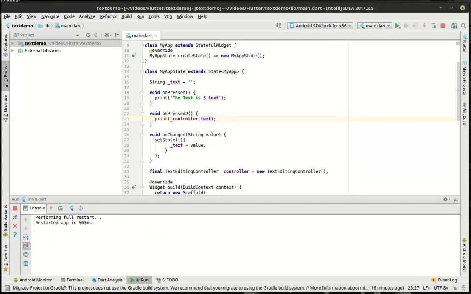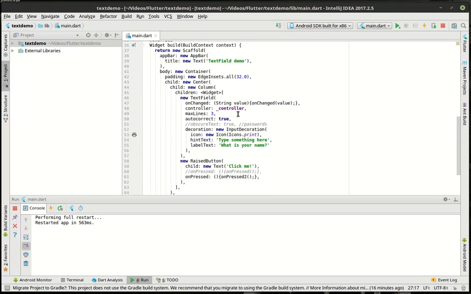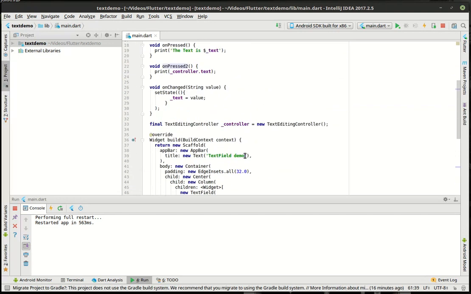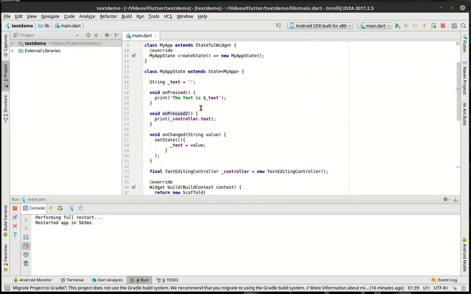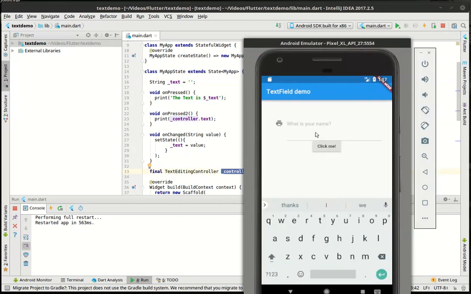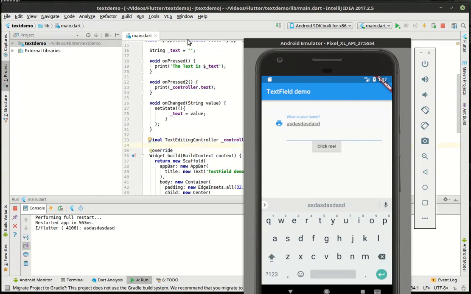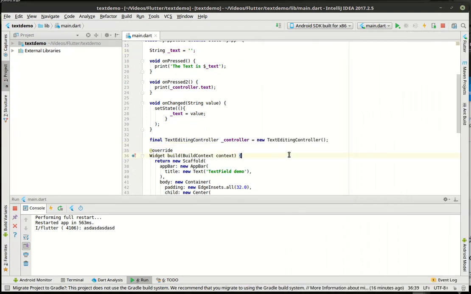Let's reload this whole thing. So now when we click the button, we're calling on press 2, which instead of grabbing the text variable is actually grabbing this controller variable. So we can say blah, blah, blah, click, and you can see we get the text. And we didn't have to mess around with set state or any of that because we've got it all in this text editing controller. Actually pretty neat.